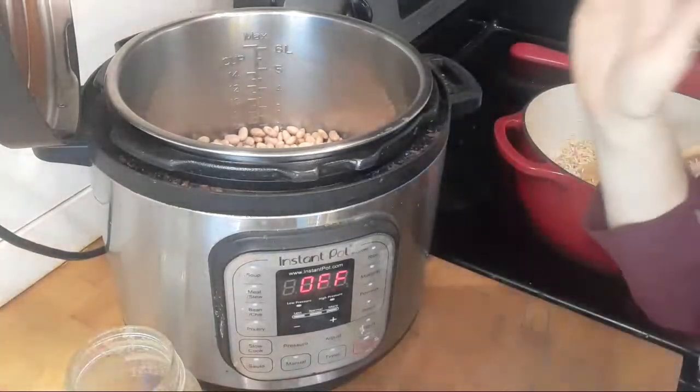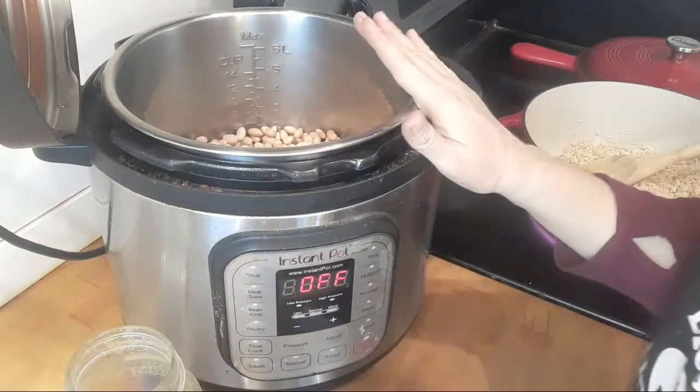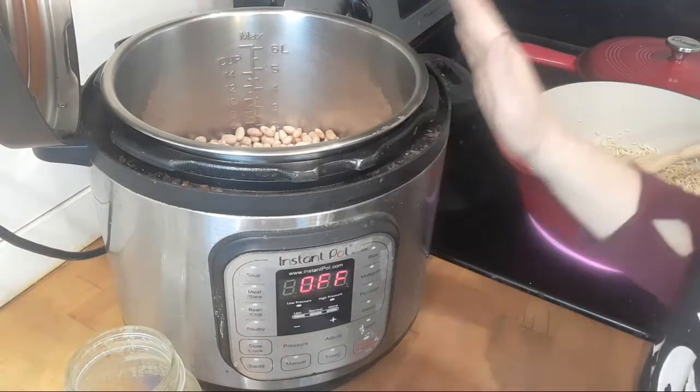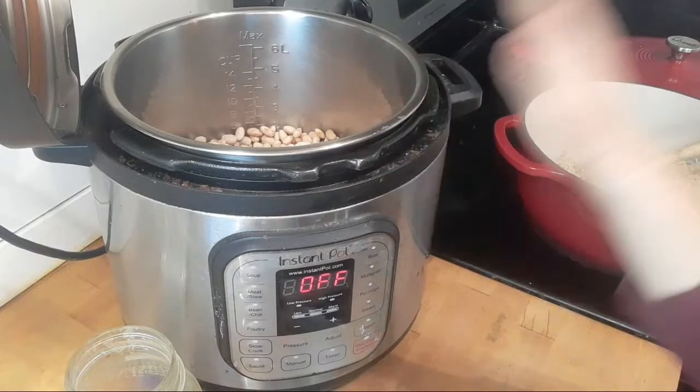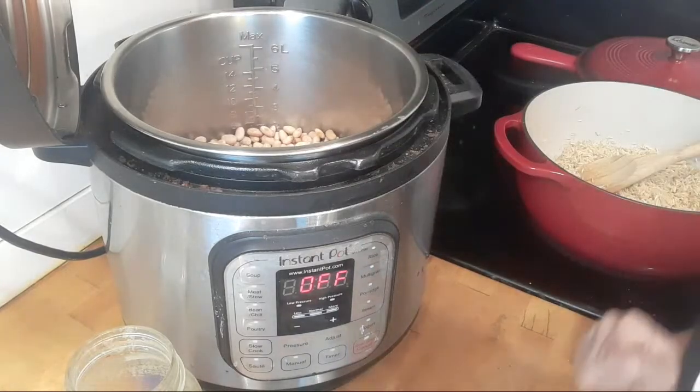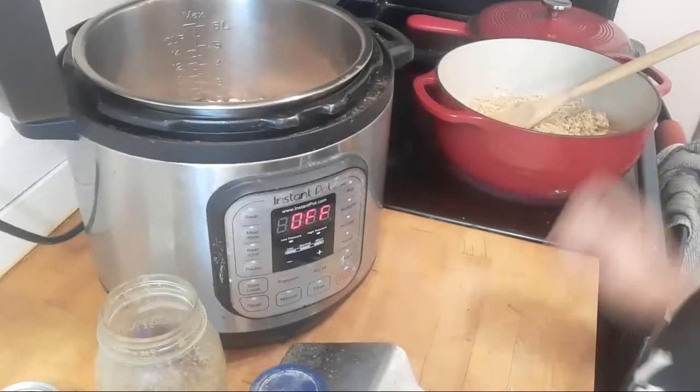This Instant Pot makes it totally easy. But you could totally add the same ingredients and put it in a slow cooker and slow cook it overnight and have refried beans the next day. It's just that the Instant Pot allows us to have the refried beans tonight, which is what this mama needs. All right.